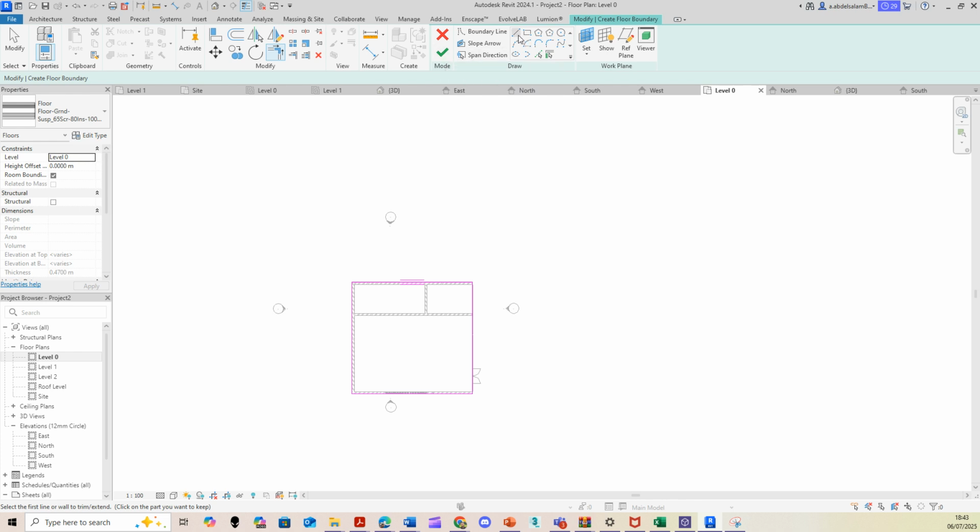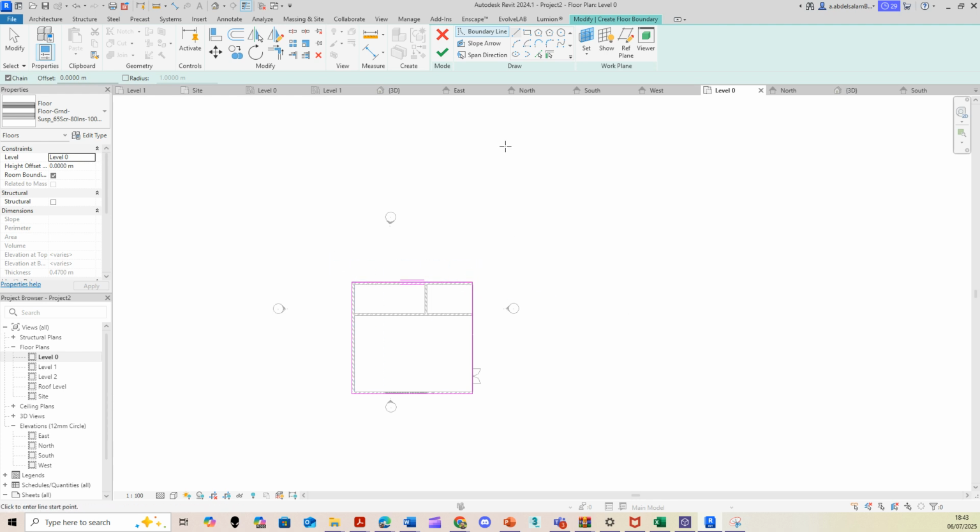Or you could just use the line tool, draw your floor, or you could pick line if you want to, but I would just recommend pick wall or pick line and draw your floor. Also, you could use these different options that we showed before, like for example, how to create an arc. So if you have a curved floor, you might need to use the arc element here as well, or the pick line if you already have curved walls, you could just pick line or pick wall and it automatically creates this line as a curved line.